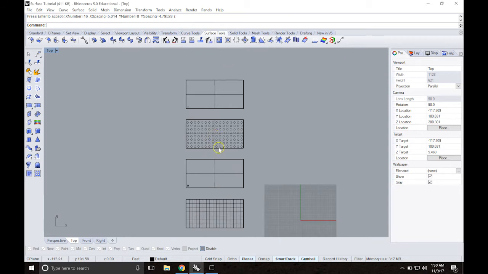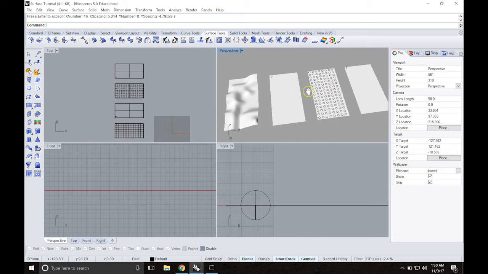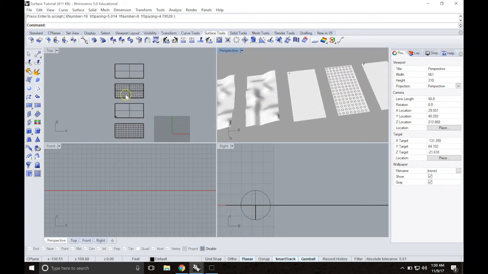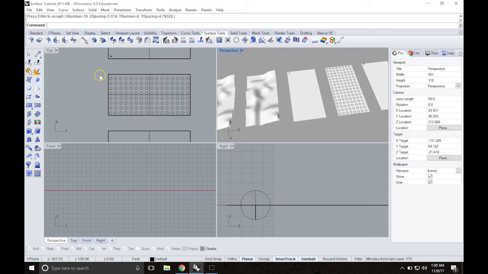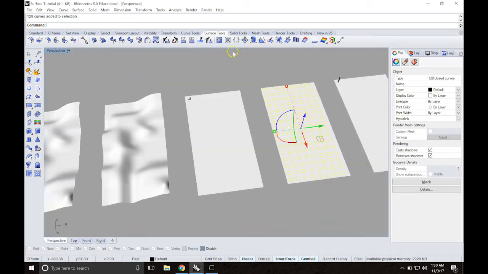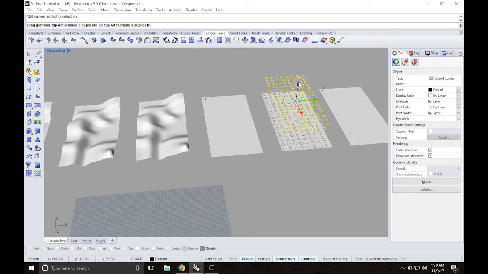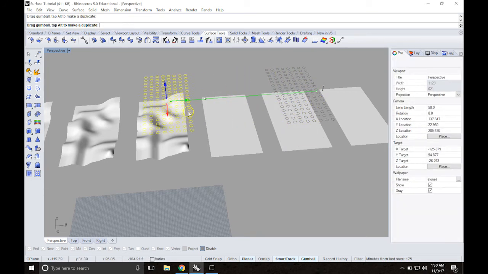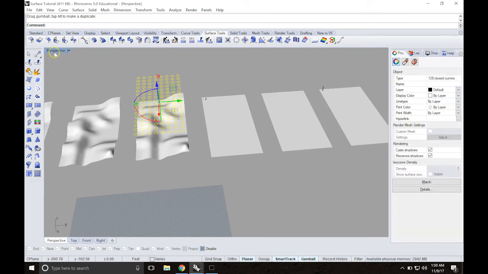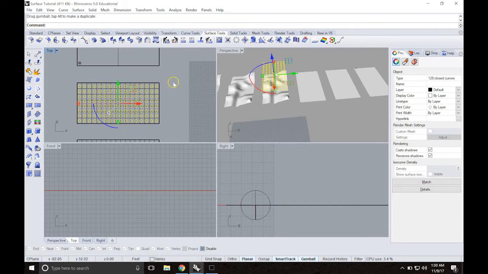Great. Now, how do we get this array of curves onto a curved surface like this? So there's two commands I'm going to show you guys. They operate in a similar way, but are a little bit different in terms of their mathematical functions. So first thing I'm going to do is take this array of circles, and lift it up off here using the gumball, and then I'm just going to pull it over to be over top of the surface that I actually want the curves to be on. So that's pretty good.